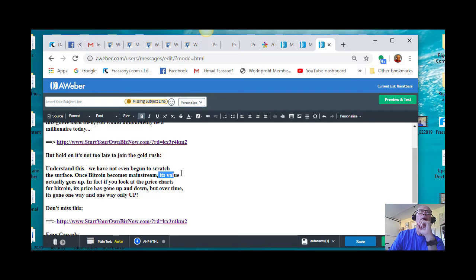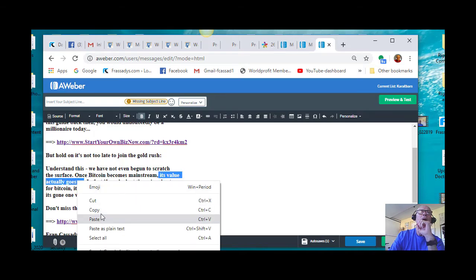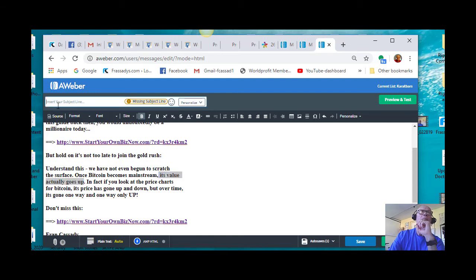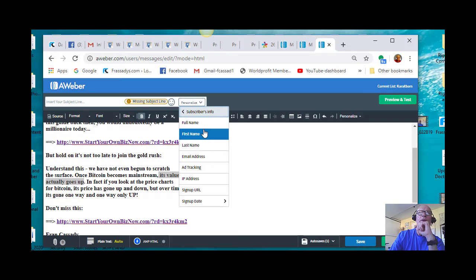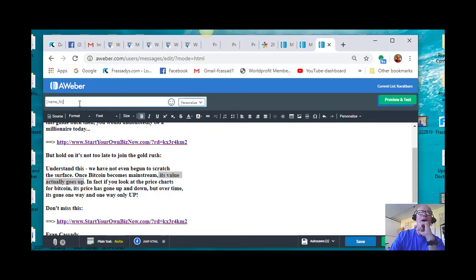I'm just going to put, its value continues to go up. I think that might be a little bit more interesting. First, I'll personalize it with the full name, and then put, its value continues to go up.